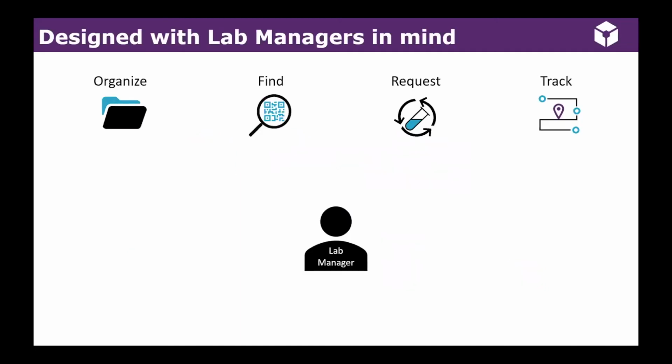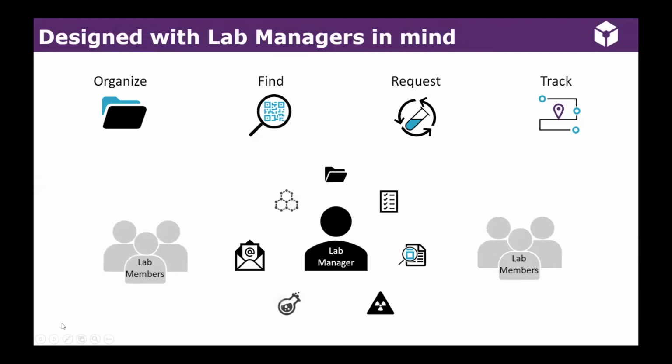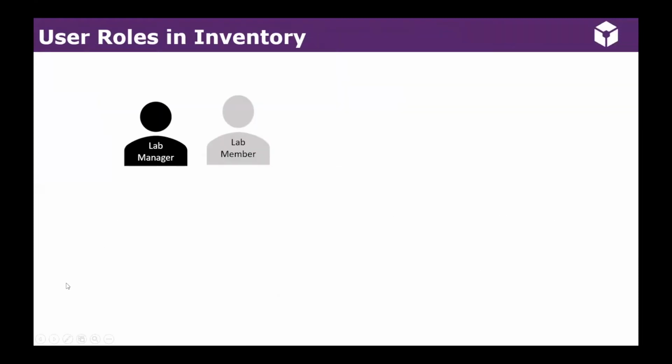It was designed to make it easier to manage the workflows surrounding organizing and finding inventory items, the order request process, and tracking inventory for lab managers and lab members. To that end, there are two user roles in LabArchives Inventory, the lab manager role and the lab member role. You may have as many people with the lab manager role or the lab member role as you wish.